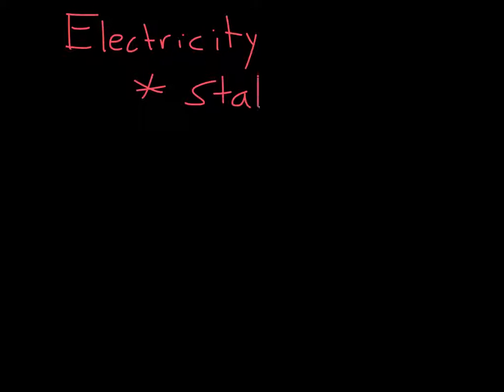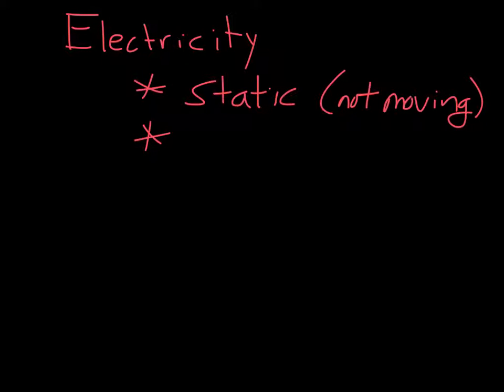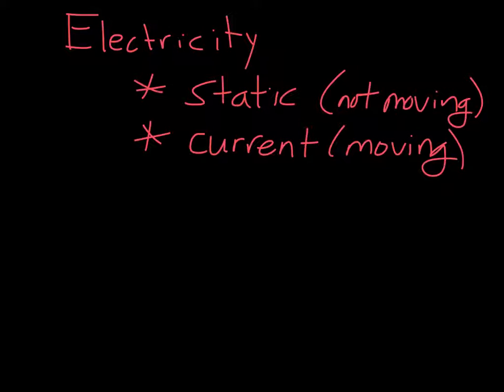Electricity is part of the electromagnetic force, and electricity comes in two forms. So electricity can be static, which means it's not moving. That's actually what the word static means. It's also where the word stationary comes from, not moving, that kind of stationary, not the kind you write on. And then there's current electricity, which has moving parts to it. And you might be wondering at this point, what's moving in an electric current, or what's happening in a static charge?